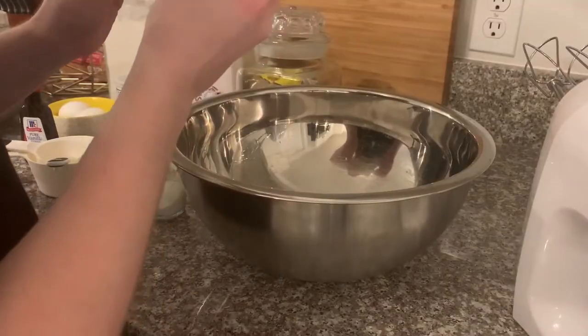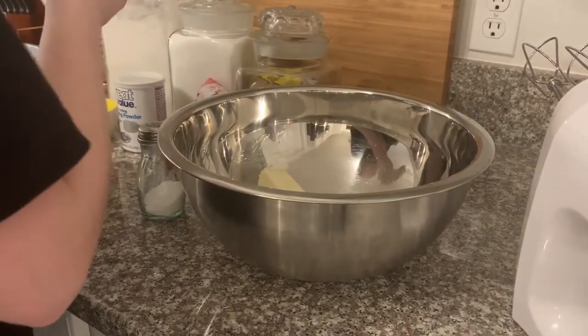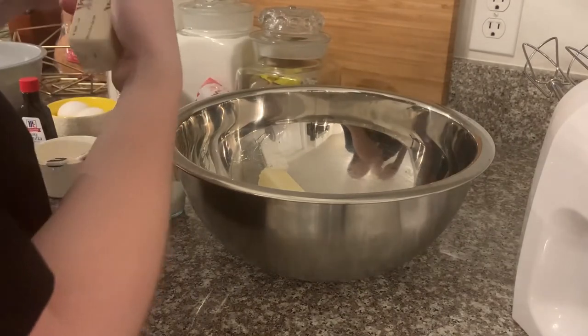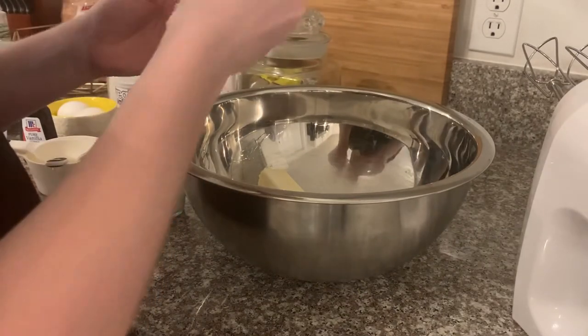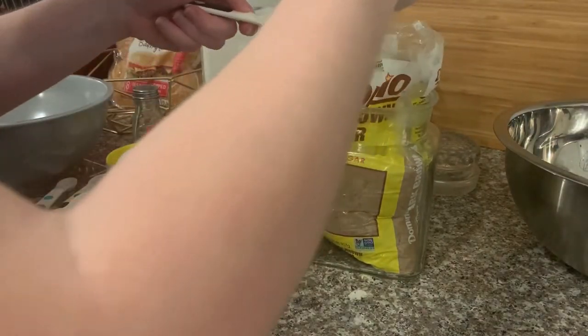I'm just gonna start out by adding my butter directly to the bowl, then I'm gonna add all of my sugars to this so that I can beat it with my beaters. You will notice that I do have a hand mixer. I don't have a stand mixer, so it is a little bit more work to make something like this, but it is a great workout for your arm.